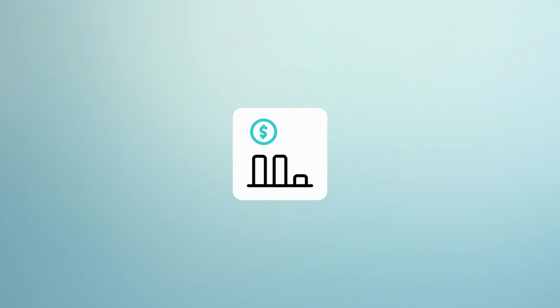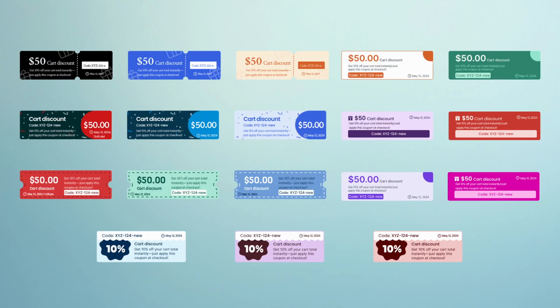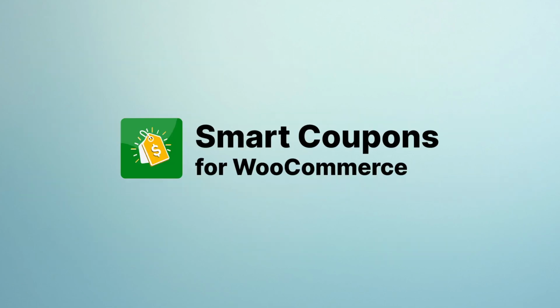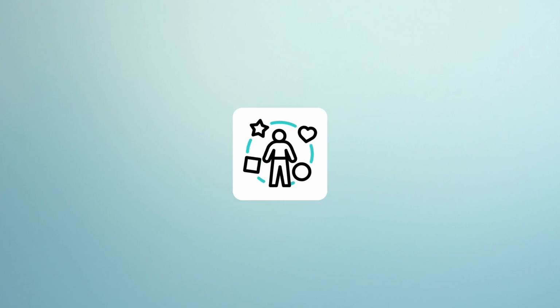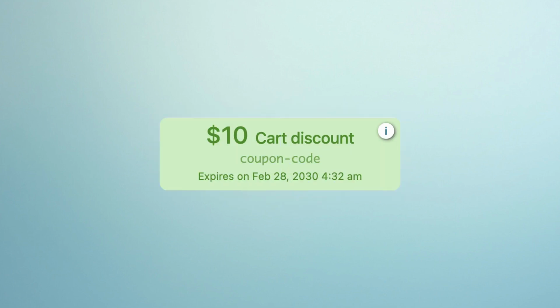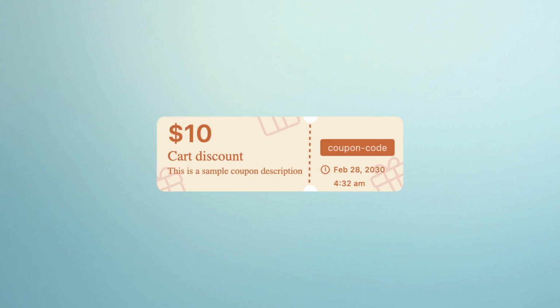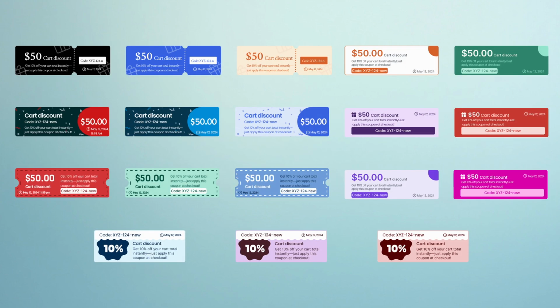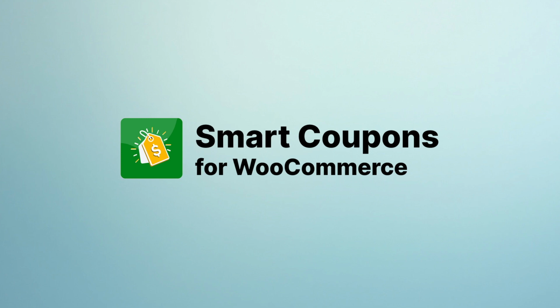Want to boost your WooCommerce sales with stunning brand-aligned coupons? Let's dive into how Smart Coupons for WooCommerce helps you turn ordinary discounts into powerful brand assets. User experience can make or break your online store. Beyond just offering discounts, your coupons should reflect your brand identity and enhance the checkout journey. With Smart Coupons, it's not just functional, it's visual. Without further ado, let's jump in.